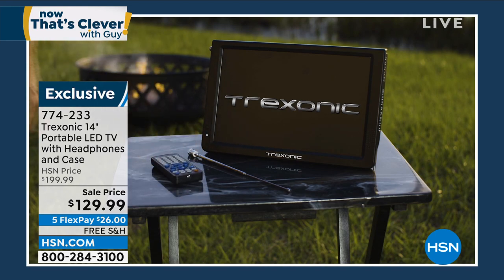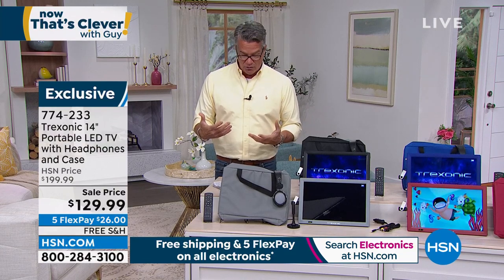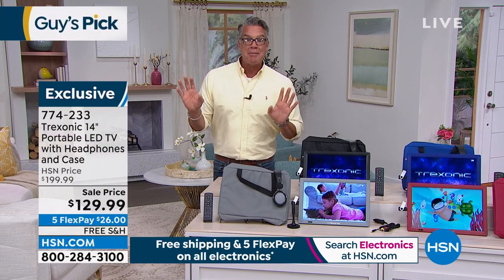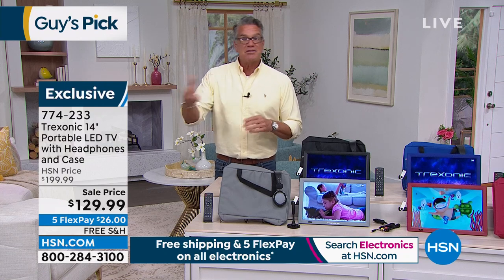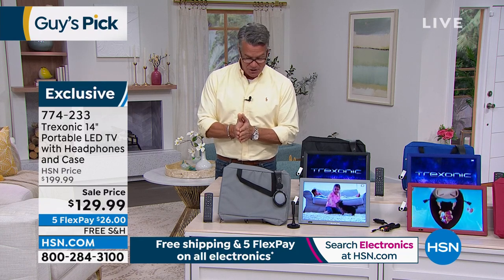If you're a gamer, you can use it for that as well. There's the exterior antenna, but it also has the internal tuner built in to get all those shows. So if you want to watch a big game and you're not home, you want to put this on your tailgate and watch the pregame, you can do that as well. It's a phenomenal little TV, all in high definition.